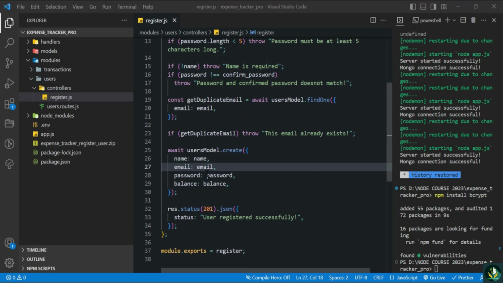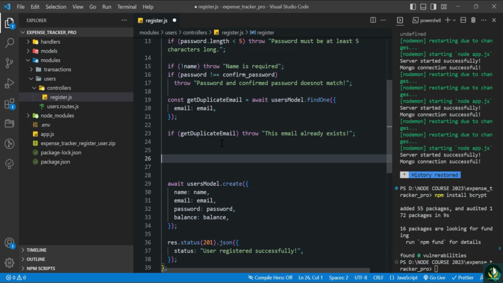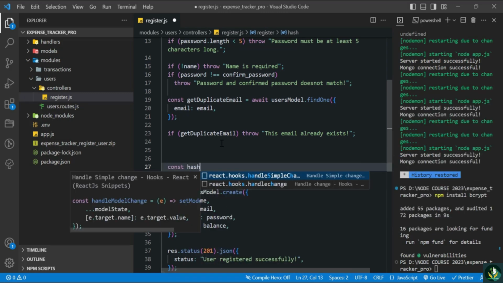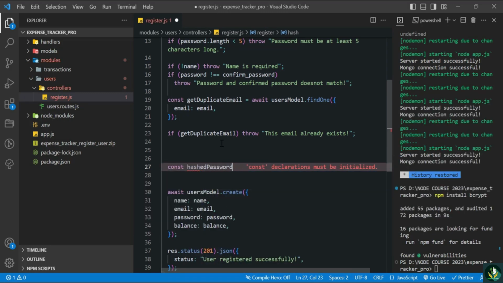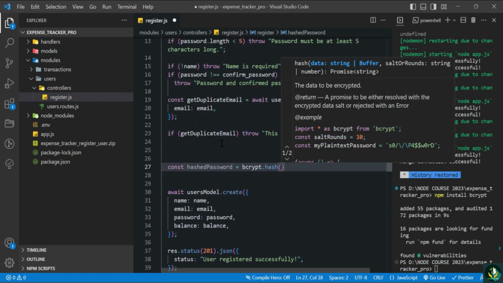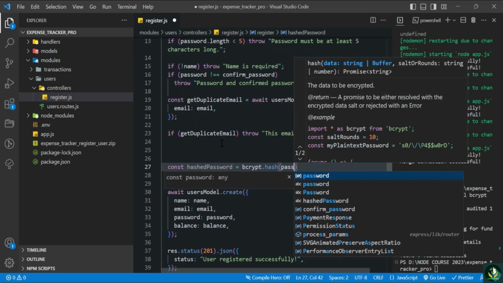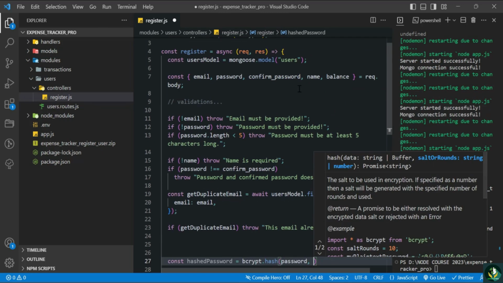Now instead of sending the plain password when creating an account, I want to hash the password. So const hashedPassword equals, then we will be using the bcrypt hashing method. So bcrypt.hash, and the first parameter for hashing will be the string that you want to hash. So the password, right? The password from our payload.